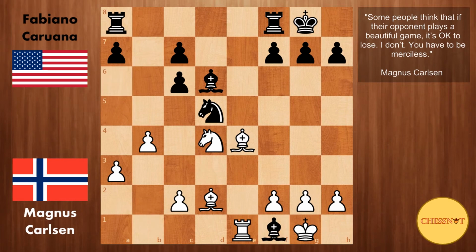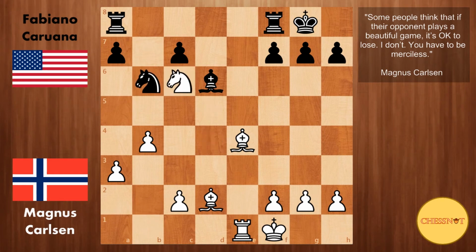Caruana accepts, he plays bishop takes f1, king takes f1, and here there is no way to defend c6, so black simply gives up the pawn. Knight to b6, and here knight takes c6. Carlsen is down in an exchange in this position, but he has decent compensation because of his strong bishop on e4, and also this knight sits quite well on c6. It covers the squares, so the rooks are quite limited. They only can go to c8 and e8.